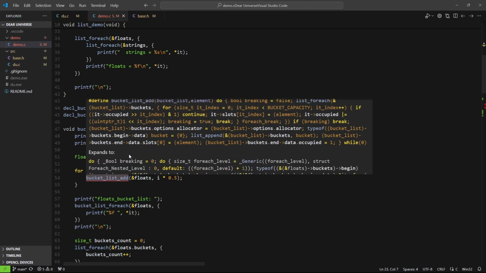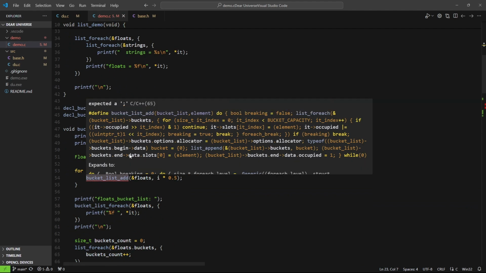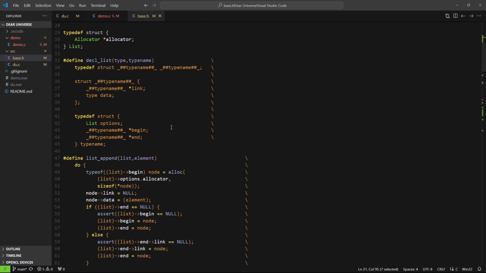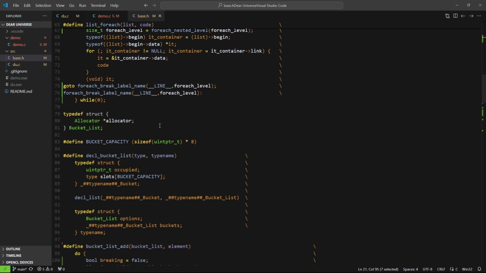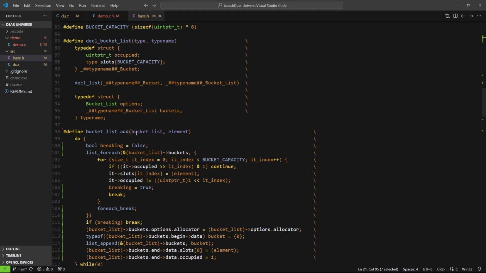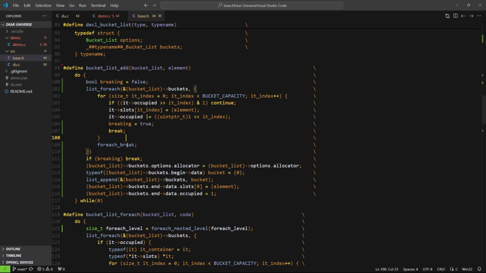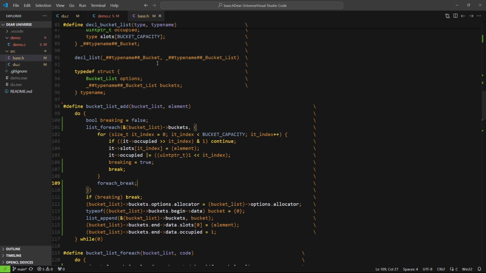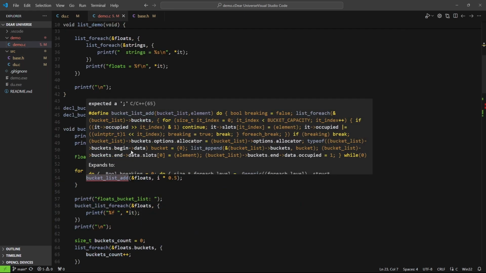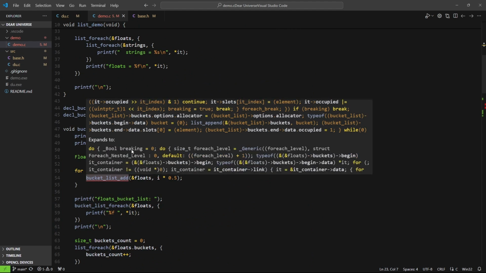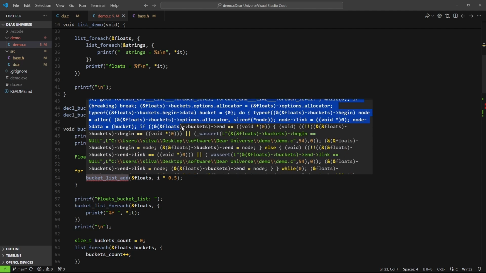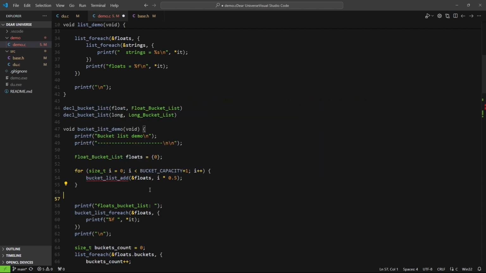Yeah, okay. So this complains about stuff here because I actually never updated my bucket list add. Where do you expect stuff? It expects a new line somewhere, actually a semicolon somewhere, but where? I need to debug it.